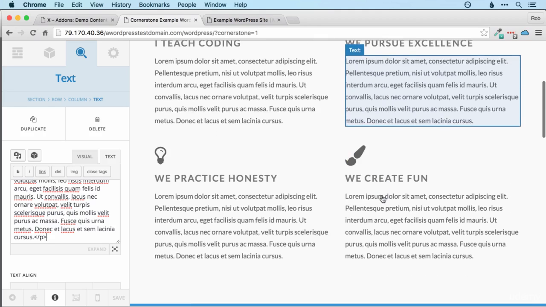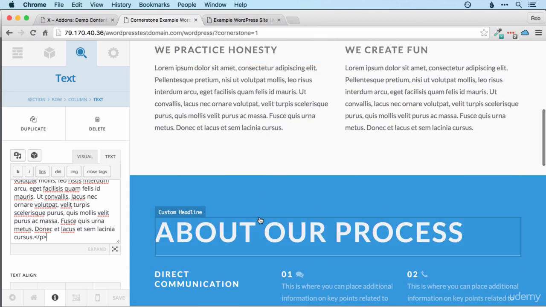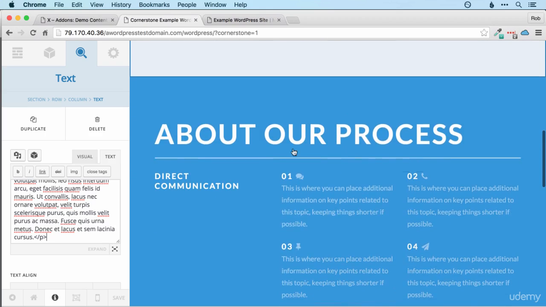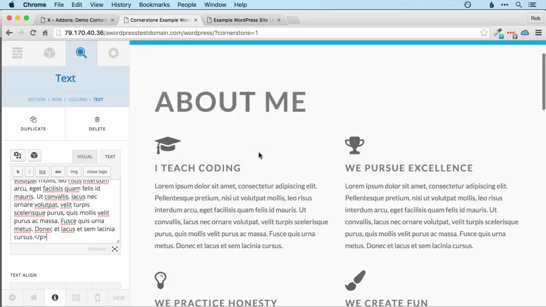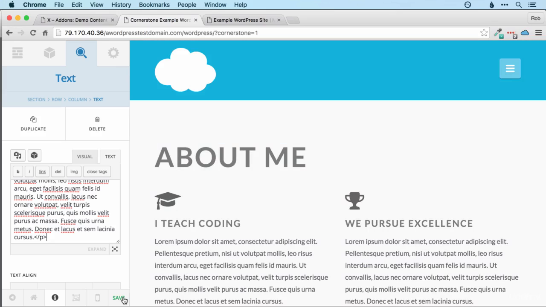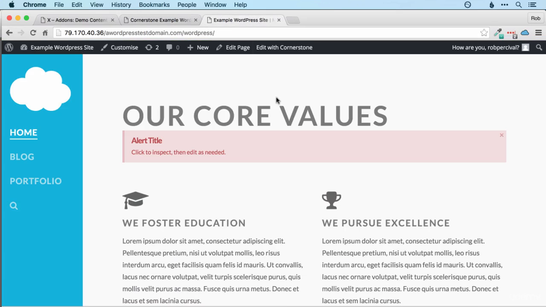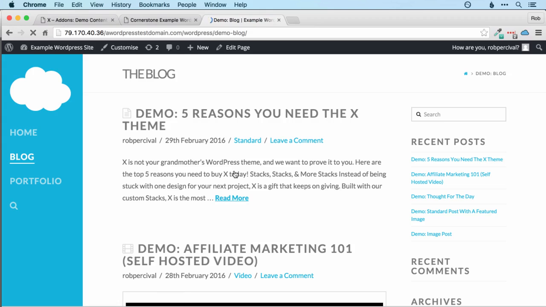And I would recommend doing something similar if you were going to create a portfolio page of your own to talk about what you do and what you're interested in. And then you can just save that. And you've spent, therefore, a very minimal amount of time setting up your site, which means you can spend a lot more time on your content, which is where you should really focus your efforts.